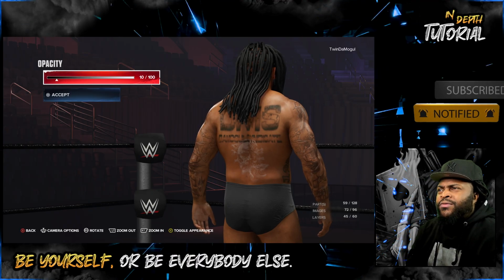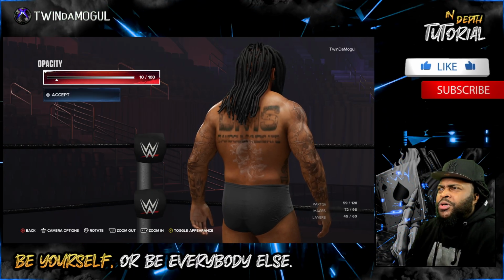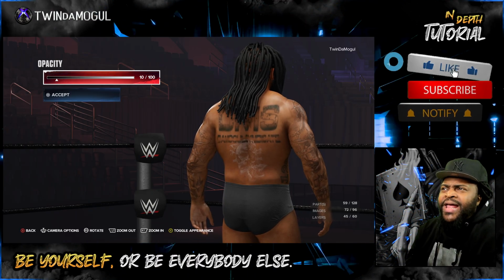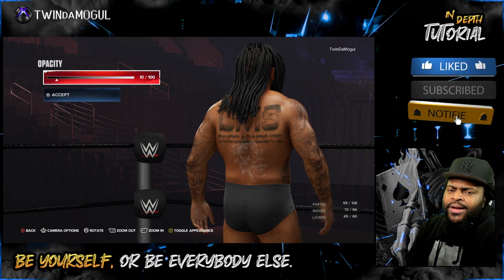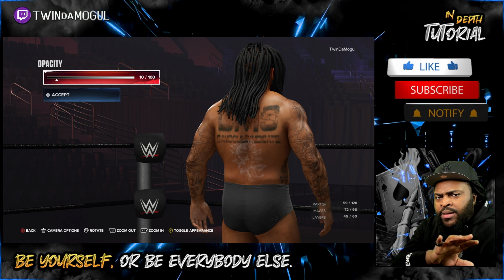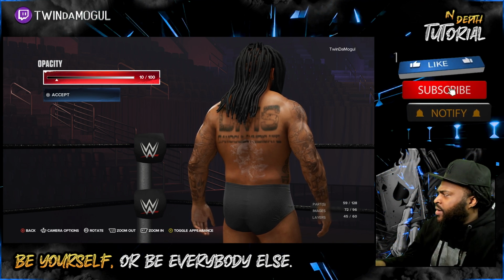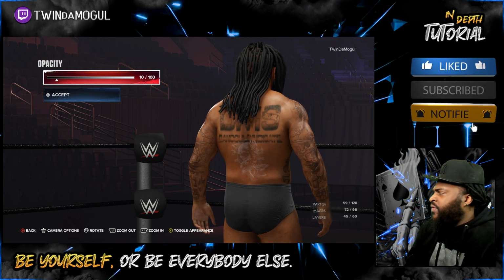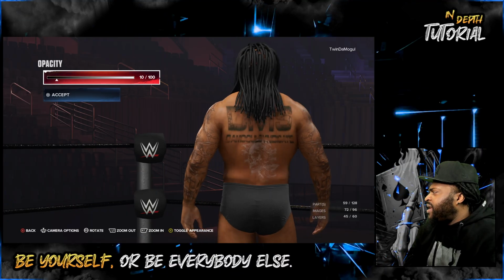Because I could have typed in rose tattoo or Joker tattoo, you know what I mean? That would have had some color in it. I would have done the same thing. I would have blurred the edges, right? I'd have uploaded it as a PNG, no background, uploaded as 512 by 512, and we would have been in business. You get what I'm saying?